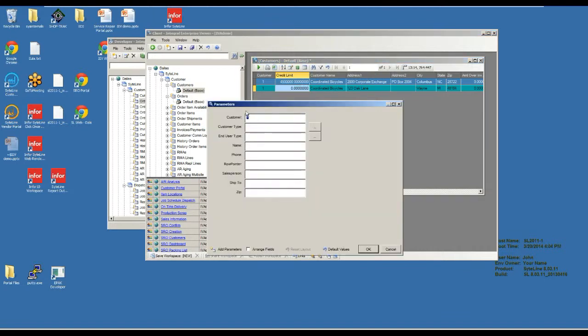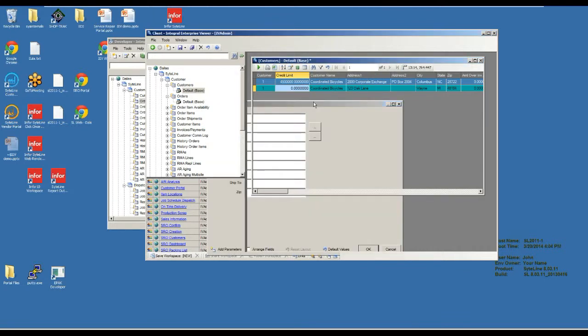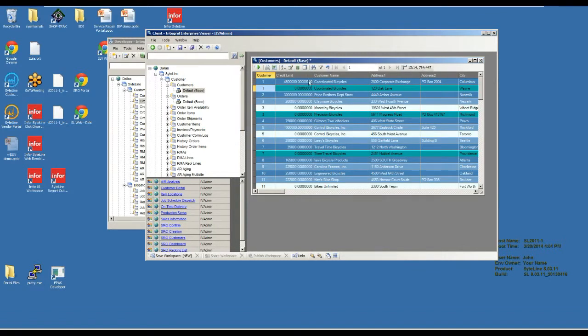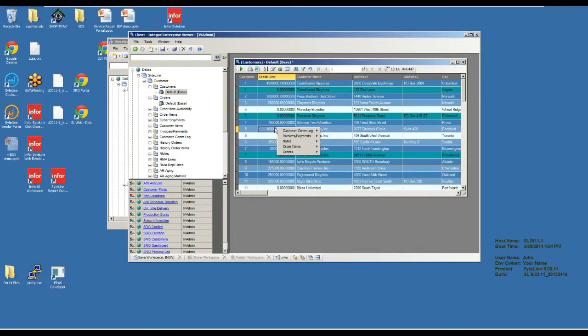If I take the filter off that I had before, obviously we'll see more of that. And I can take out that alternating row highlight to make it a little clearer and that sort of thing. And of course I can format this number to make it look better. I can do all kinds of things with the client. And so all that's available to me without any programming knowledge.